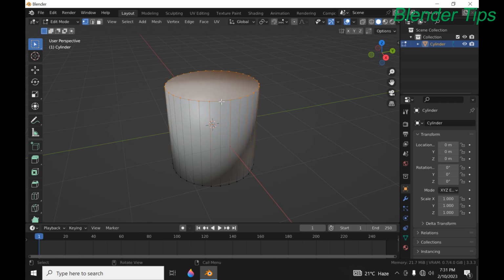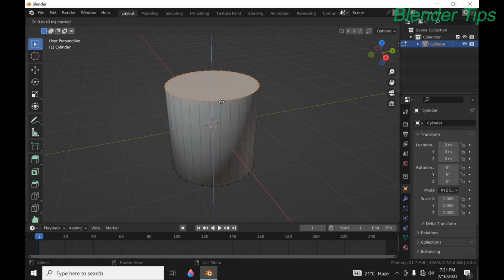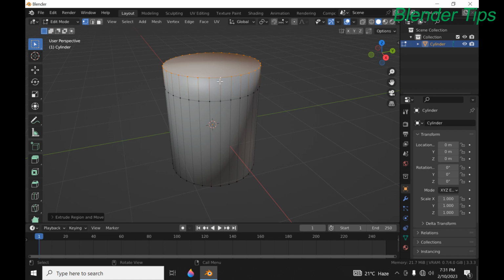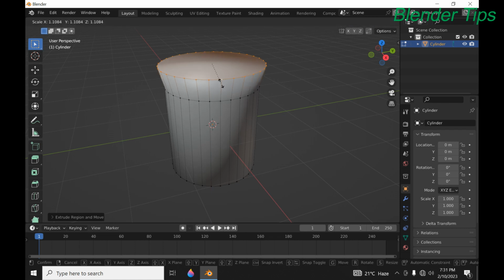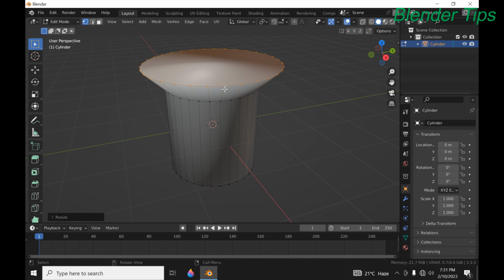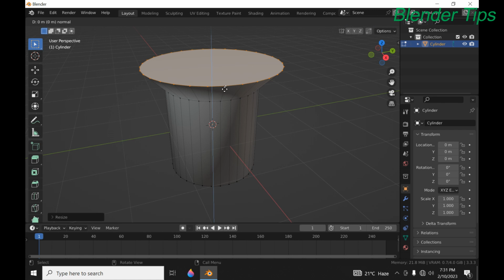Then press E, extrude along Z axis, and then press S to scale, and then press E to extrude along Z axis.